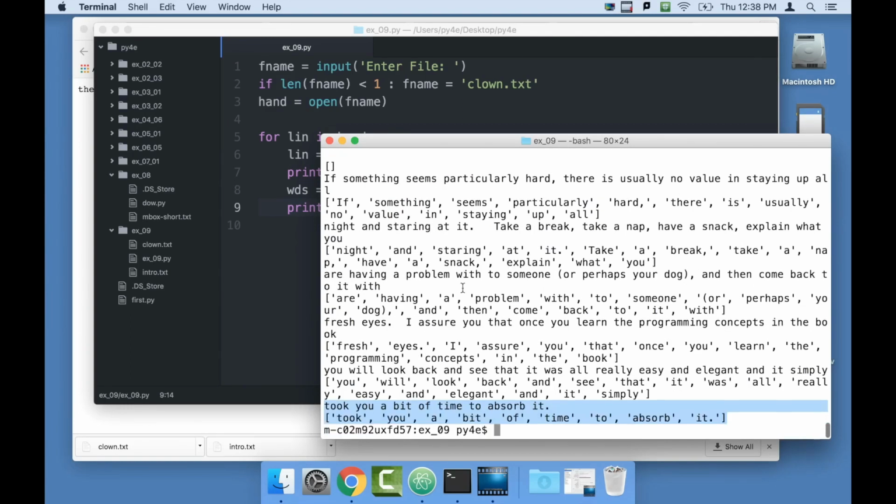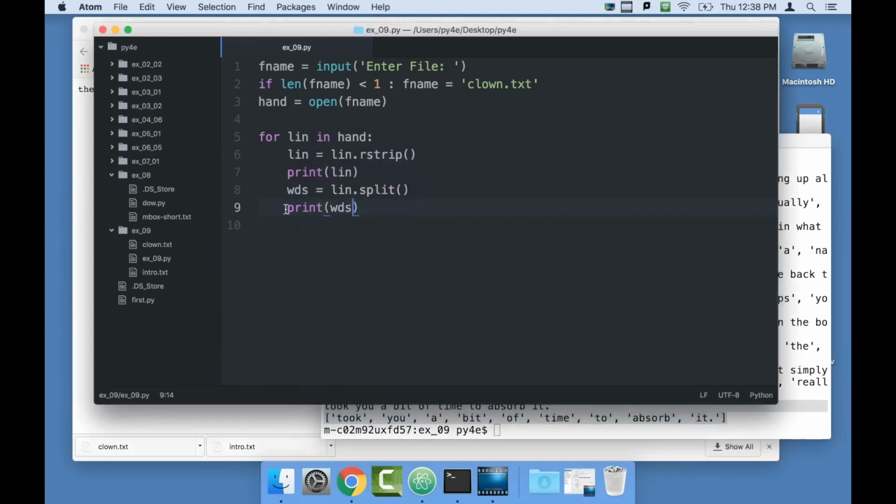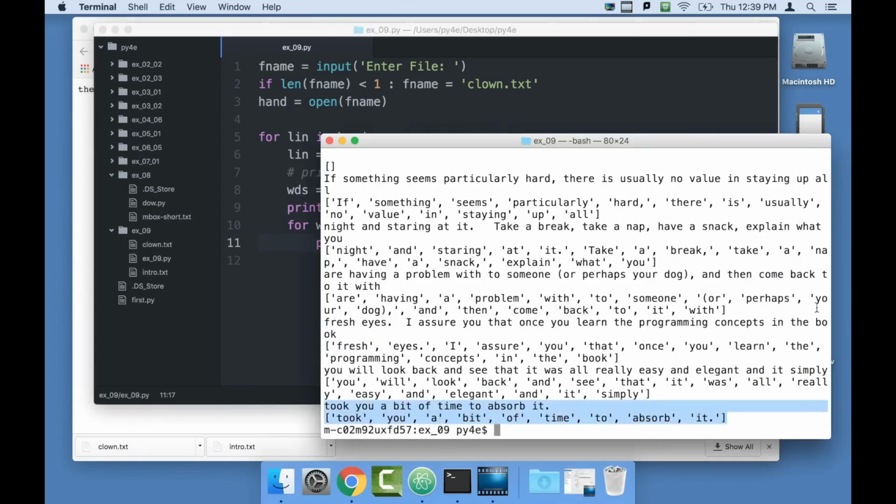Okay, so now I sort of can believe everything from here up. It's going to open the file, read through the lines and split them into words. So then I'll just comment that out. Now I need another for loop, for w in wds. Now wds is a Python list and has some number of words in it, 0 or 12 or whatever was on the line. And now I'm going to print out the word. Okay, and so now it will go through that horizontally.